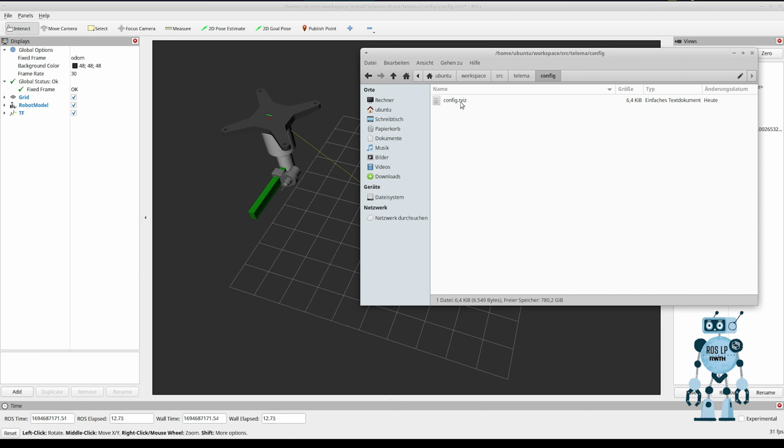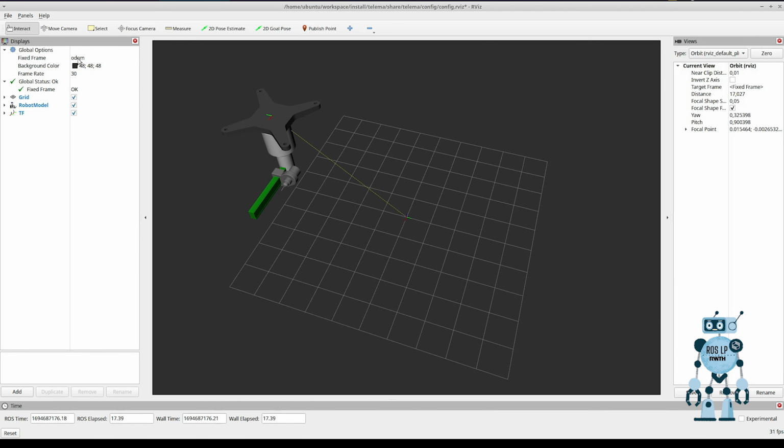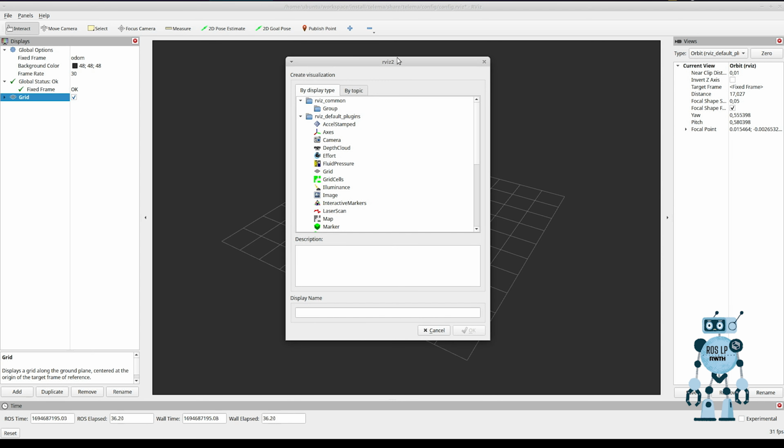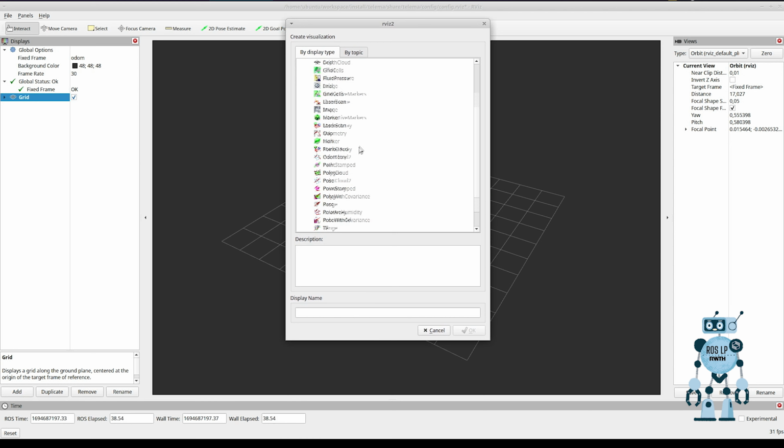Now about the RViz configuration file. How to create this file. Probably you will not find this in your package already. In this case, it will be exported from the RViz configuration menu. The first time running RViz, there will probably be fewer items here on the left side. I'll remove now some added features for showing purposes. So, just click on Add, and then click on the wanted widget.